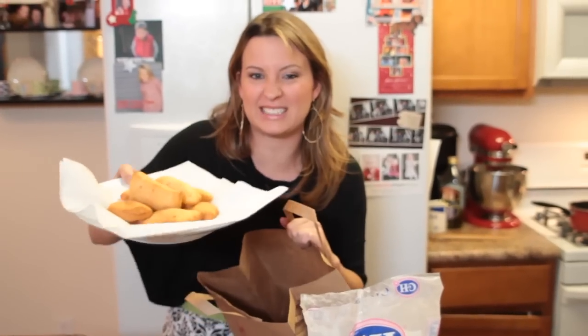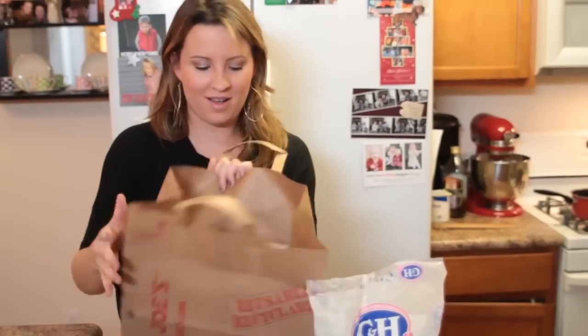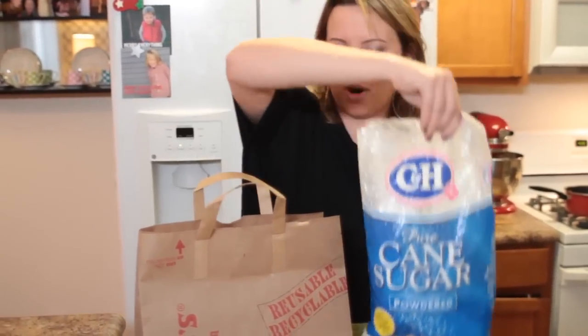What we need to do now is add some powdered sugar to them. This is a fun part with all your family and your kiddos. So what you want to do is right after it gets out of the batter and it still has a little of the oil left on there, throw it in a brown bag. Woo! And then just take some powdered sugar. Woo! Throw it in. Close it up.